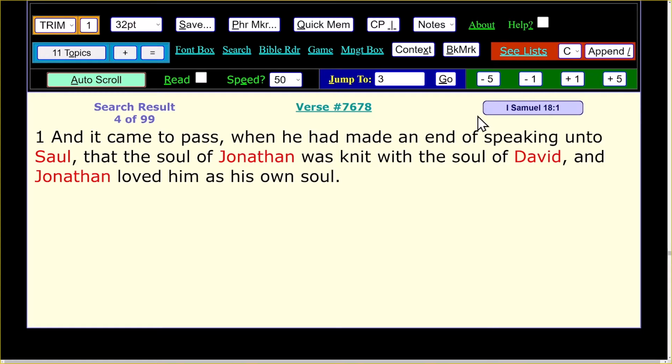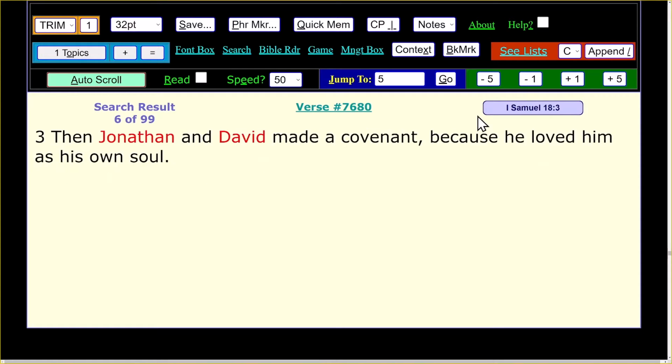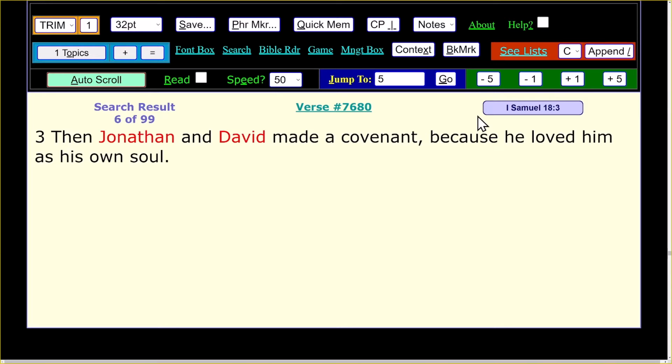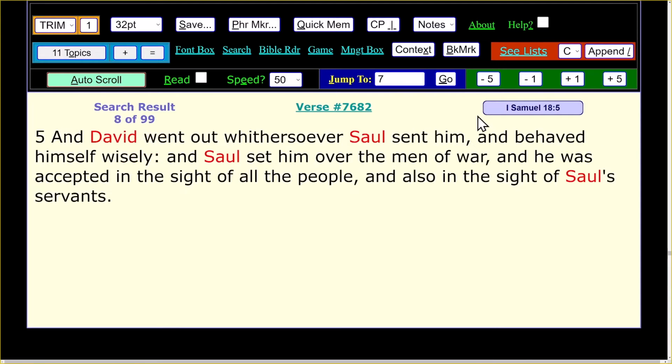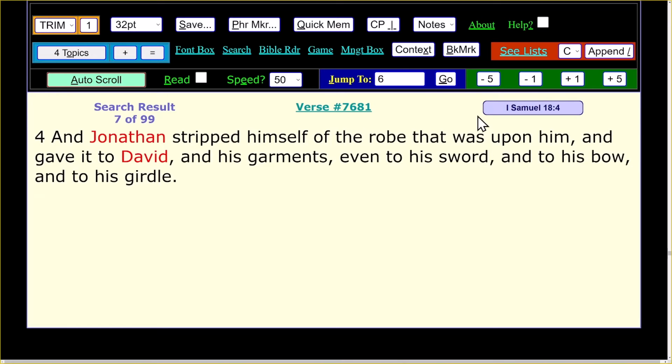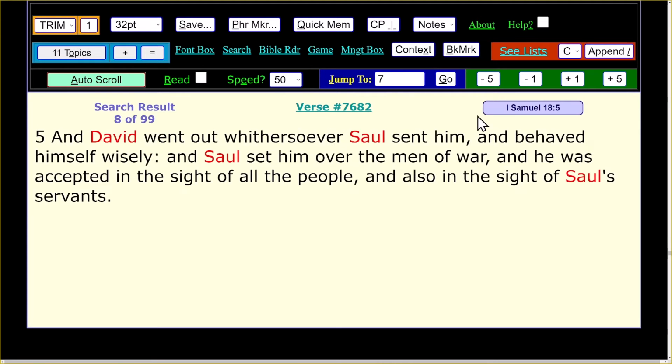Now we can go another 5 verses. There's Saul, there's David and Jonathan. So we got them there at 80. And that one was actually 79. So 79 plus 5 would be 84. Okay, we got another Saul here. So the last time Jonathan was in it was at 81. So we go another 5, which would be 86.